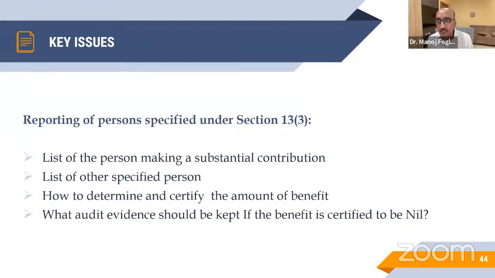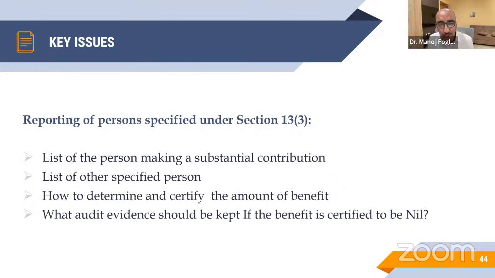And as far as benefit is concerned, the auditor is not required to pass judgment on subjective issues. Benefit is something which is not due to a person. So for most transactions, even if the amount is a little high or low, there is no reason for the auditor to believe that it is a benefit unless there is some specific evidence or comparable data available to the auditor. This issue arises in the context of section 13(1)(c), rent paid to specified persons, salary paid to specified persons.